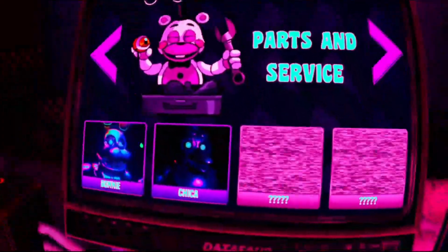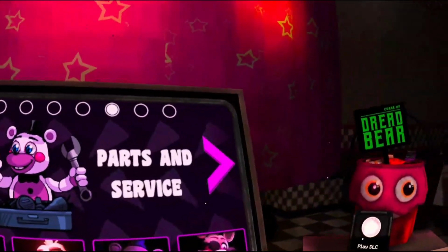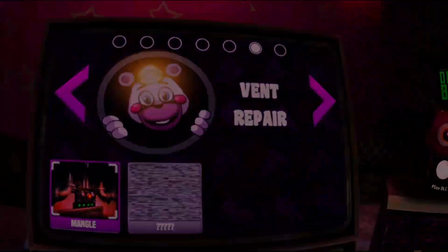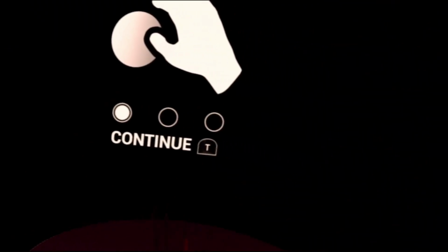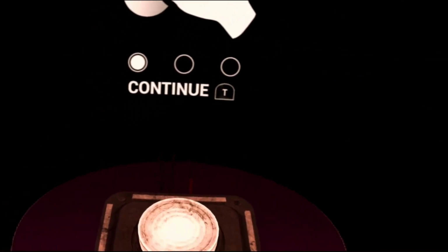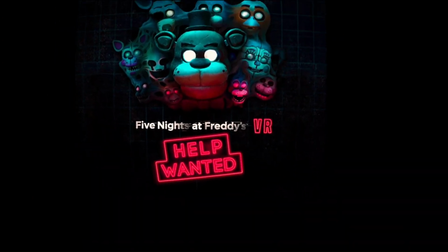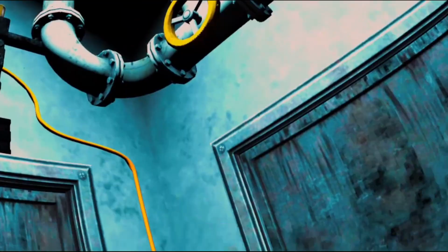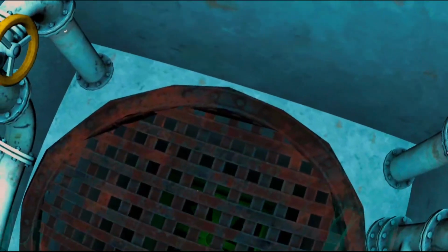That's Chica, right? Yep. Okay, we are back in normal mode. Looking through these, we're gonna do vent repairs. I have nothing but regret for just clicking that, because I already know this is gonna be scary as all hell. But sometimes you gotta take risks. Oh, I didn't read that. It's probably simple controls, probably doesn't matter. Okay. Alright. Oh, that's close. Oh, I don't want to. I really don't want to.